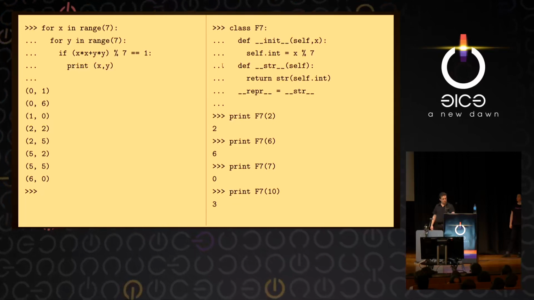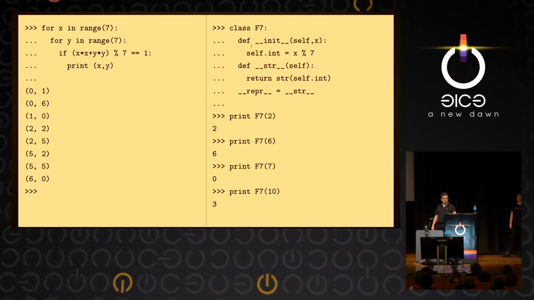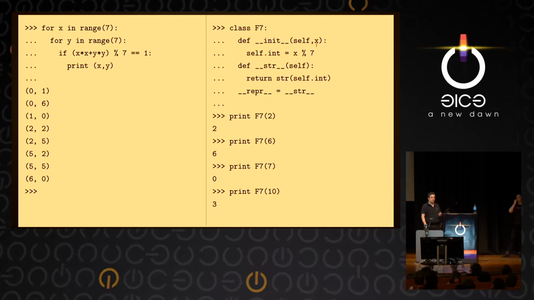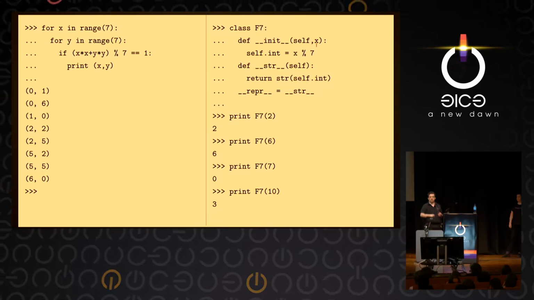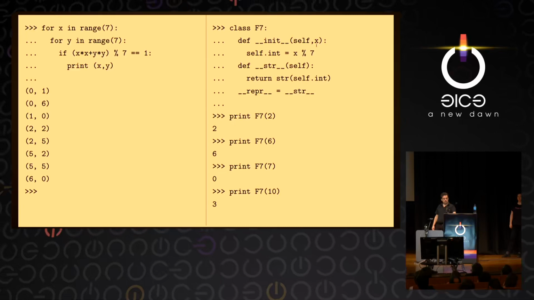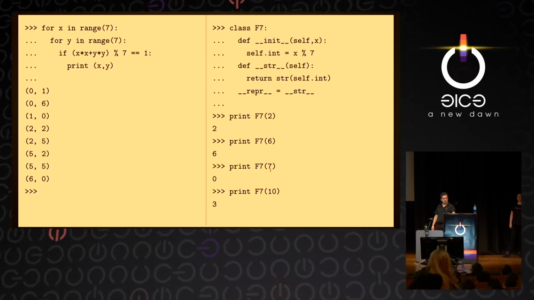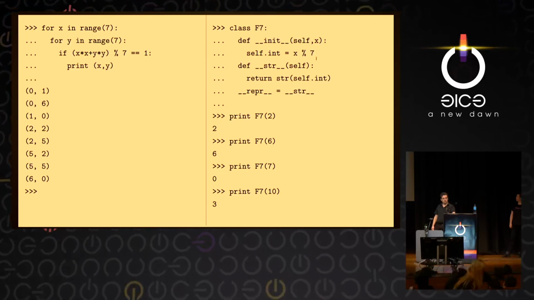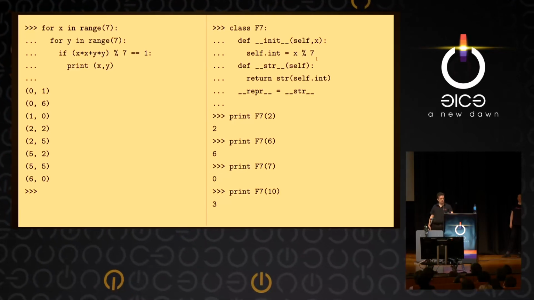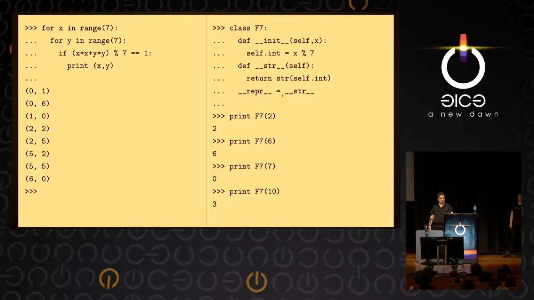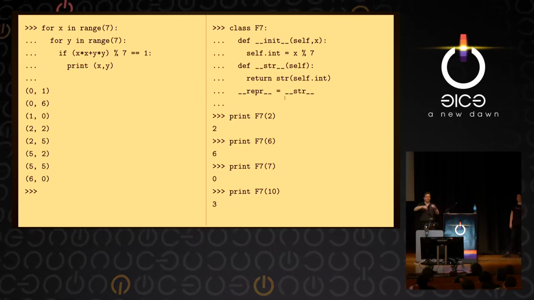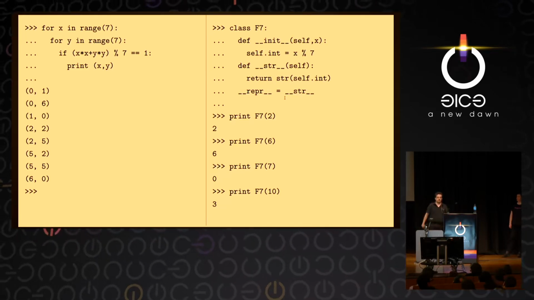If you want to set this up, first thing to do is, well, here's an F7 class which will read an integer x and initialize, construct an F7 element, which is that integer mod 7, stored in the .int component of this new instance. For instance, if you take F7 of 7, it'll compute 7 mod 7, and the quotient is 1, remainder is 0, and puts 0 into self.int. And then this str and repr are maybe not the most professional ways of printing things. You might want to print out the fact that this is all mod 7. We're just printing the integer that you get.